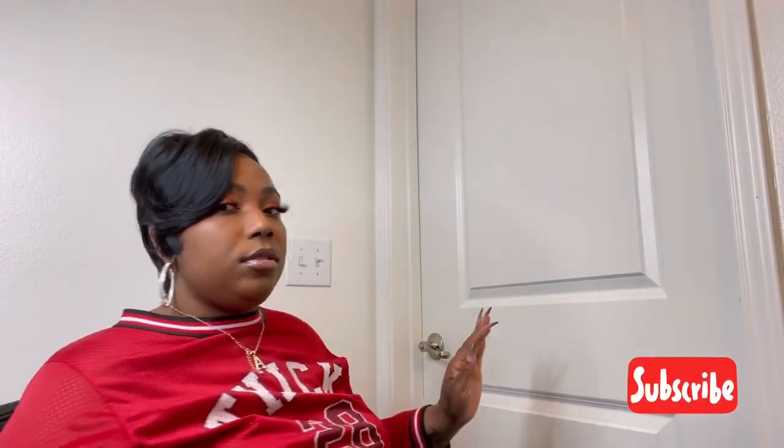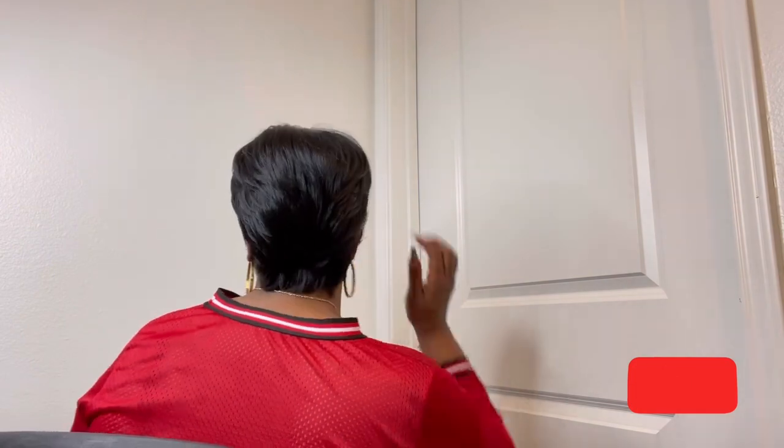So this is it, guys. I'm really satisfied with the look. I definitely love me a good wig. And this is how the back looks.